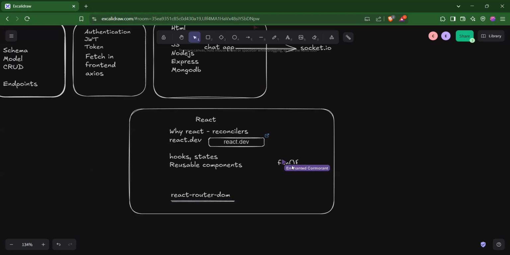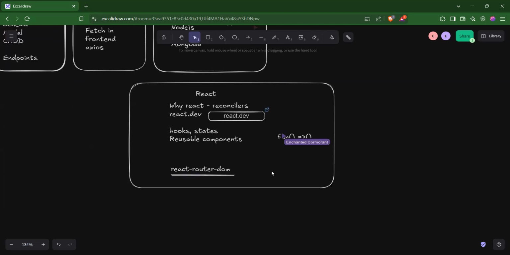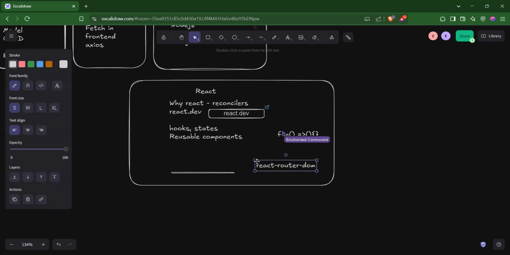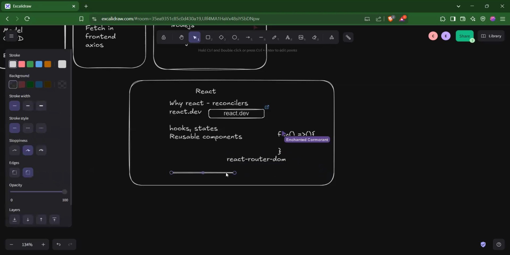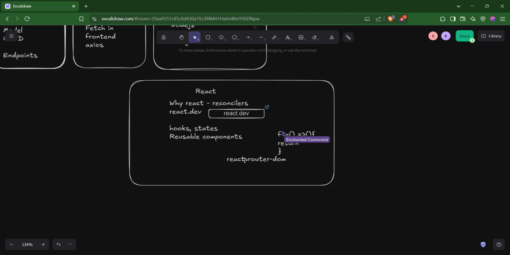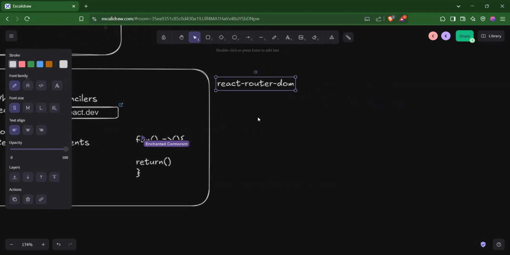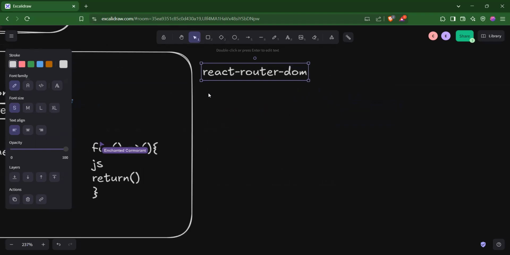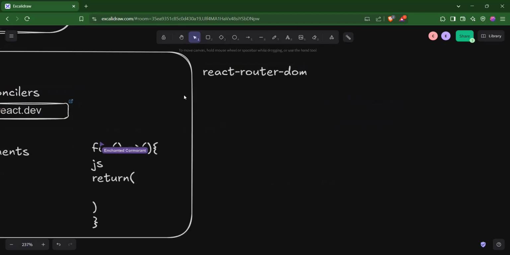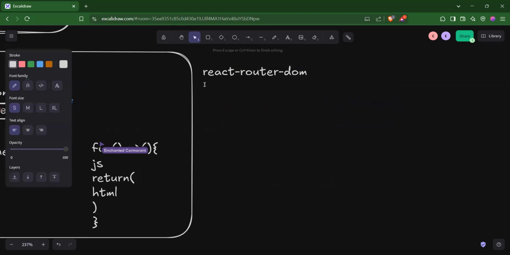Hooks are very important in React. Speaking of states, there are some third-party libraries in React that are very popular and used frequently. Like React Router DOM is one of the most important ones, used for routing.